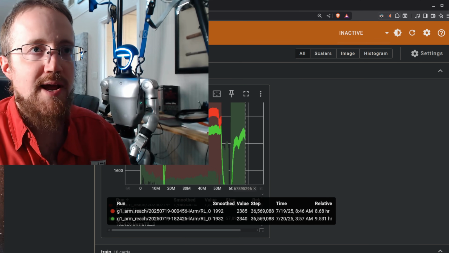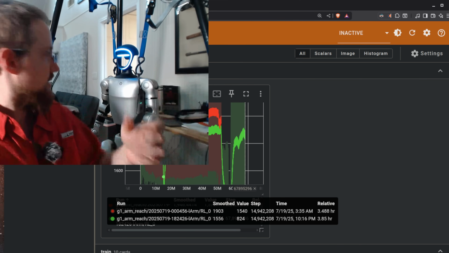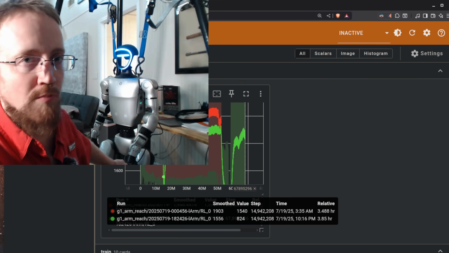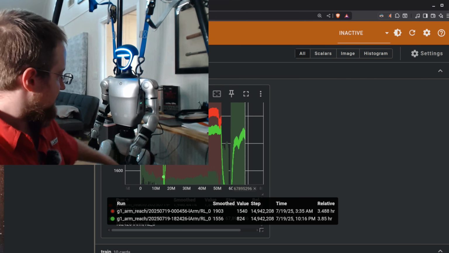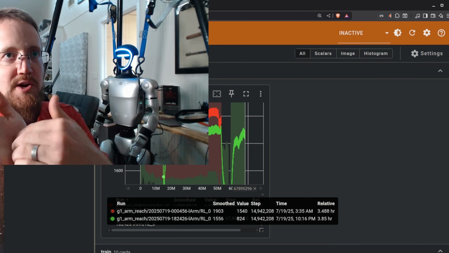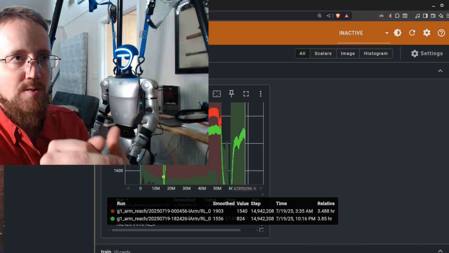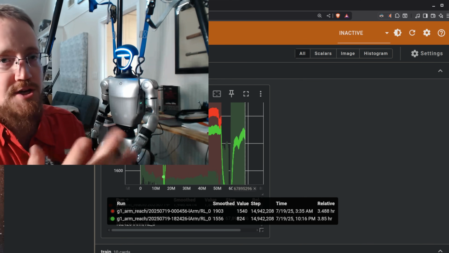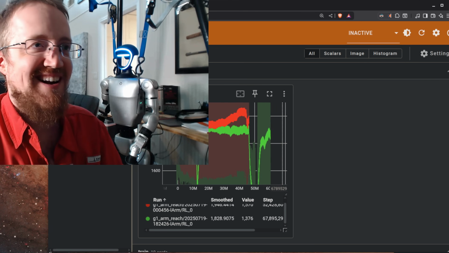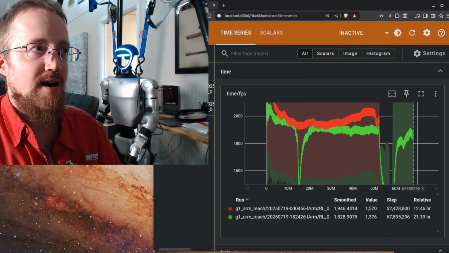Basically, the red here is from when I was targeting the wrist instead of the palm. I thought the wrist would make more sense because it's right at the edge of the hand, and that's where you would want to make contact with the thing. I thought that would be a better spot. But no, you should use the palm. I know that's just going to blow some of your minds.